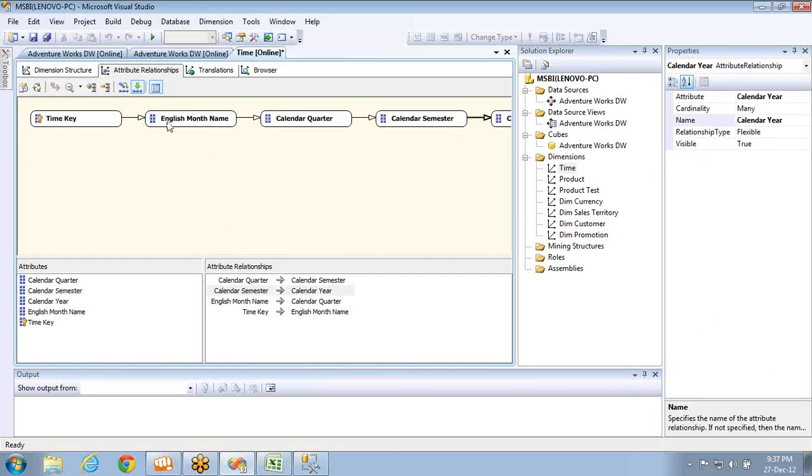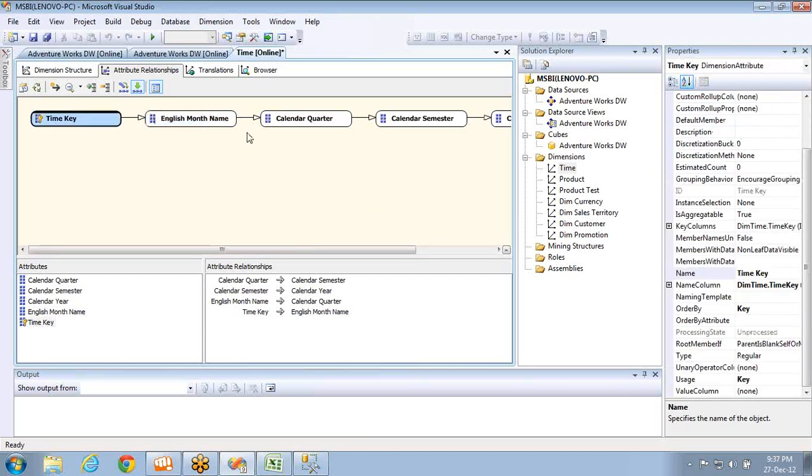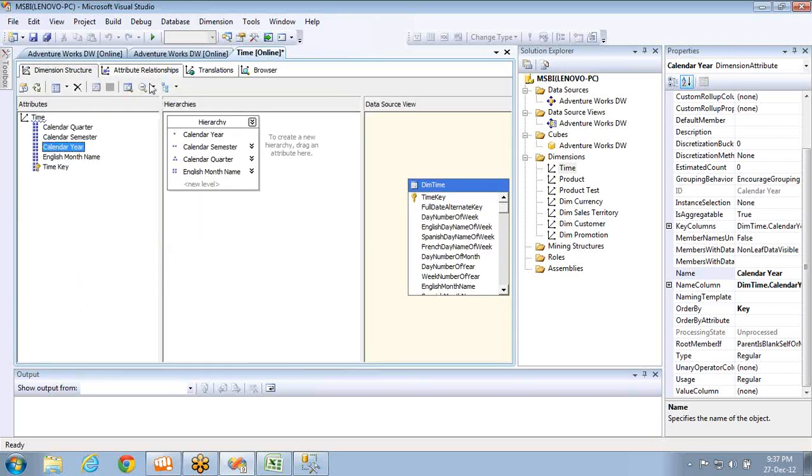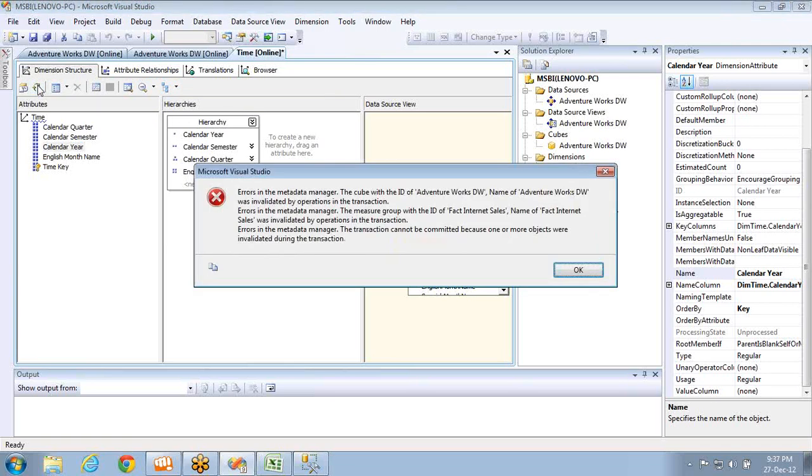And if you see, for getting the month information, I'm dependent on time key. For getting quarters, I don't go back to time key. I'll just get it from English month name. And for semesters, this one, and years based on semesters. So first this one has to be executed, then this one, then this one, and finally the calendar year. So when people see that attribute relationships are missing, they come here and fix that, and you can see the warning message is gone. Now they think everything is set and they can process the cube. Let me process the cube, and to our surprise, it may throw an error.